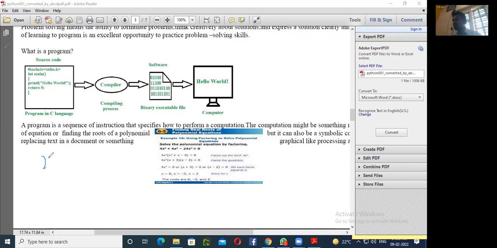Here assume that x square plus x minus 6 is one polynomial equation. So we need to find the root. How will you find the root?